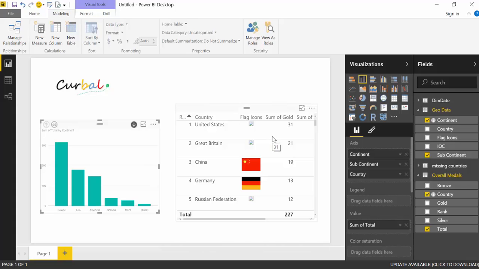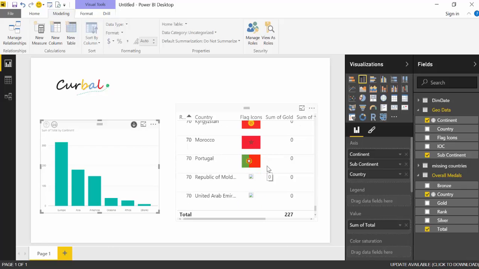And you see that most of the flags are there, but not all of them, unfortunately. Puerto Rico, that was new. Republic of Moldova, United. So what happens here basically is that these countries are called something else, or they do not exist.